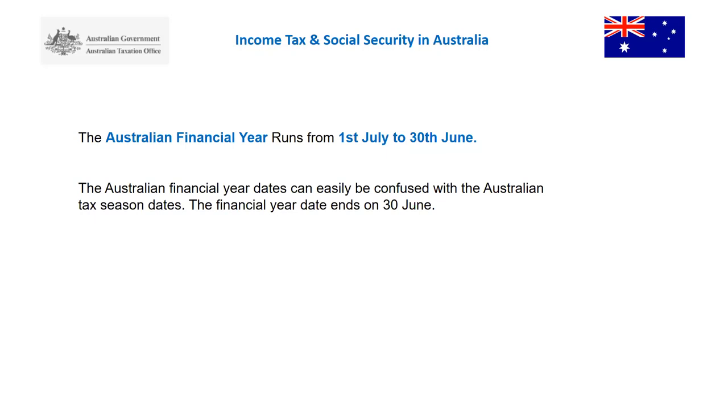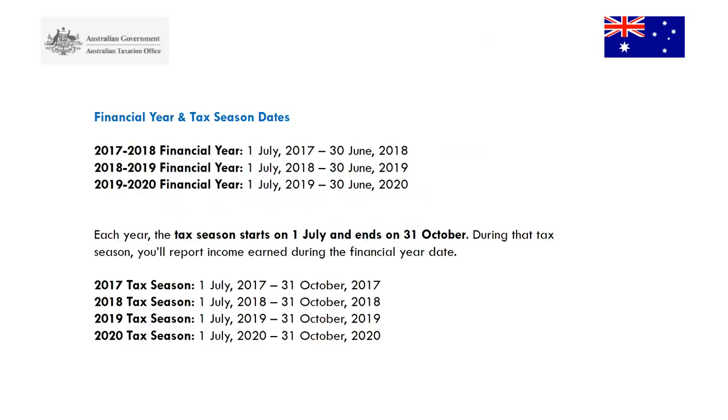So that is an income tax financial year, and there is something we call tax season. For the current financial year, you have not started; it will be starting from July to October. That is your tax season. During that time, you generally report to the tax authorities and do all the filing. But 2019-20 is July 2019 to 30 June 2020. That is your financial year. So this is just a basic one.